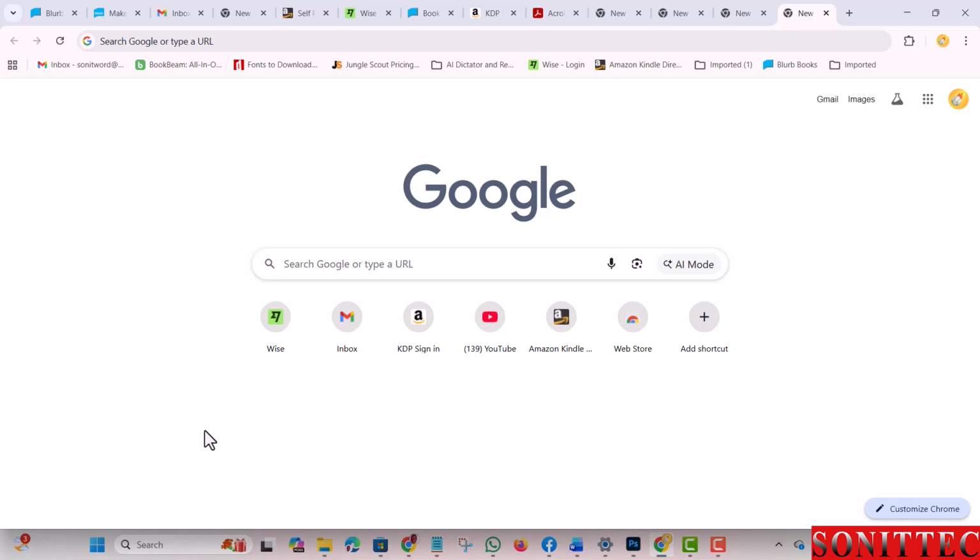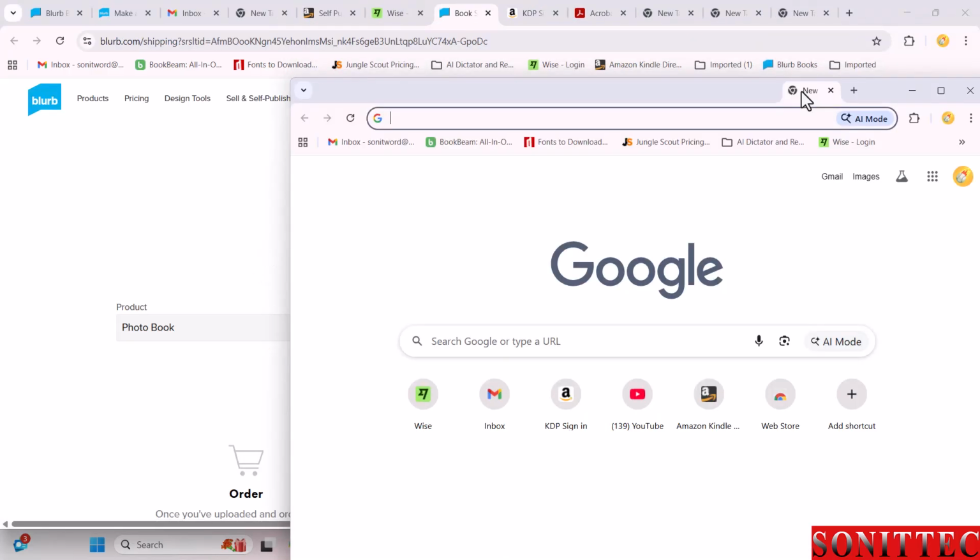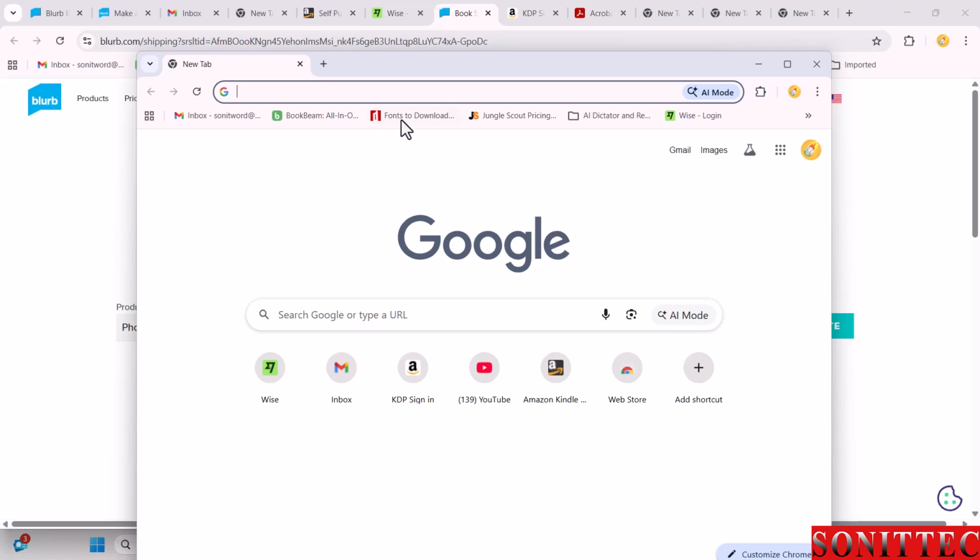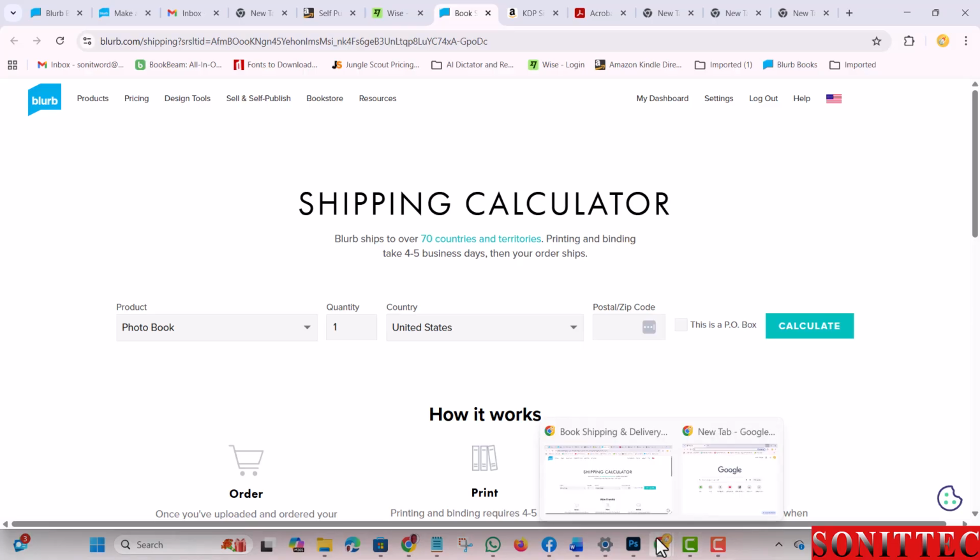But the most important thing you have to note is do not open a lot of tabs. For example, I'm going to show you how to open a different window from tabs. This is a new tab, right? You click on it, you drag it out. Now a different window is open on its own, which means you have two different windows of this particular account. You can see this and this. This one contains multiple tabs, while this one contains only a single tab.